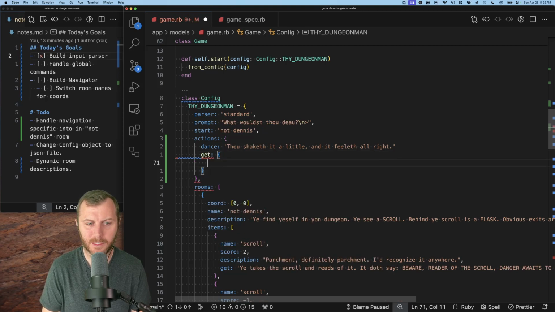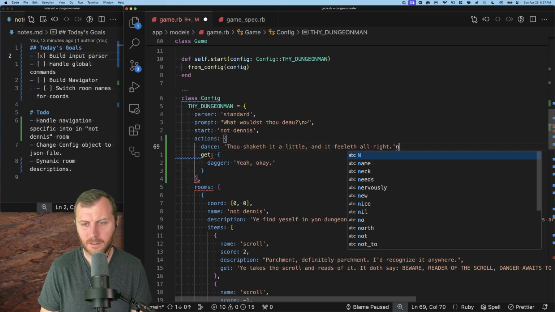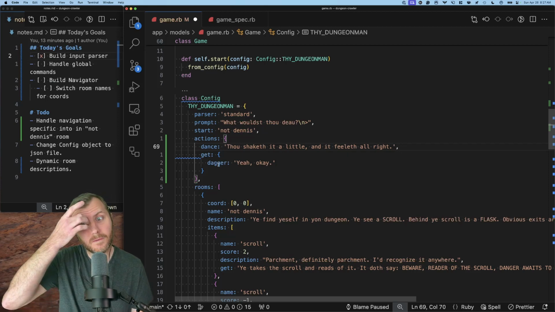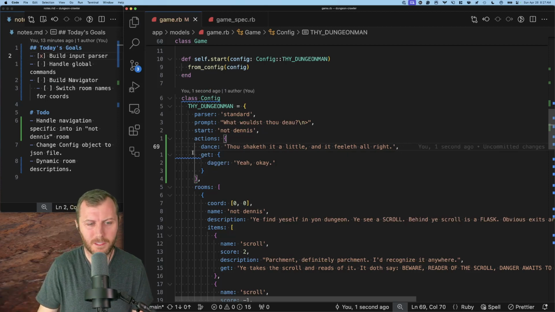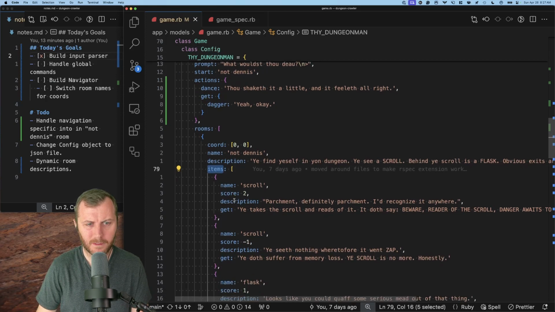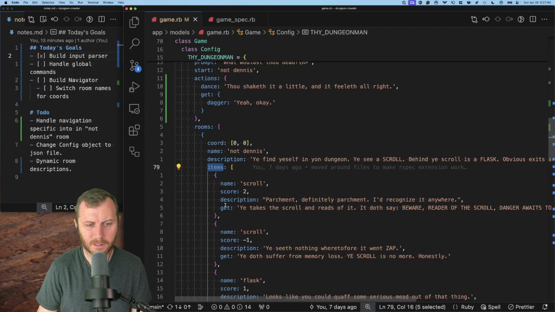Here's where it gets tricky, right? Do we do this? I think we need to. I think it needs to have the command, and then that needs to say, do I have that thing? Because that's how we were doing items.